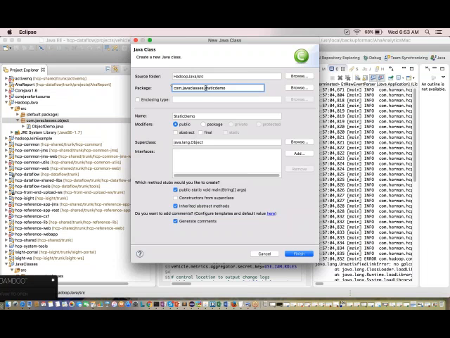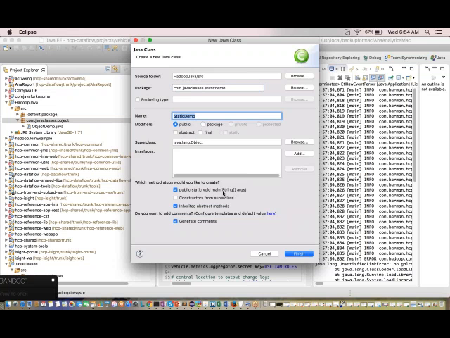Why was it not allowing? Static is a predefined keyword, an already existing keyword. I cannot use it as my package name, so that is the reason it said it's not a valid identifier. And how to create a class? Right click on your project, right click on your source, or if you already have a package, go to the package, right click, select class and give the class name. If you want to change the package name, you can change it here. We can also select what type of class it is; we'll see this in detail later.